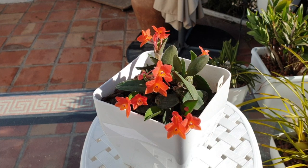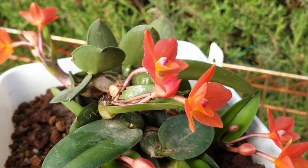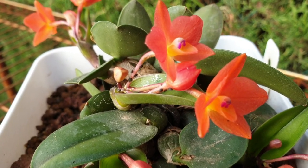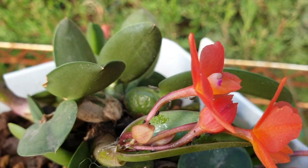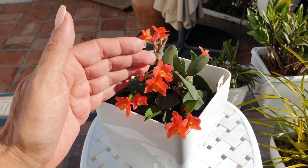I am so happy, so grateful, and very, very relieved, to be honest with you. I have noticed for the first time, though, that she has attracted aphids this season, which I've very, very diligently and carefully brushed off with a paintbrush, used some alcohol, but went in relatively quickly with water because at the time I did not want to blast my buds here.